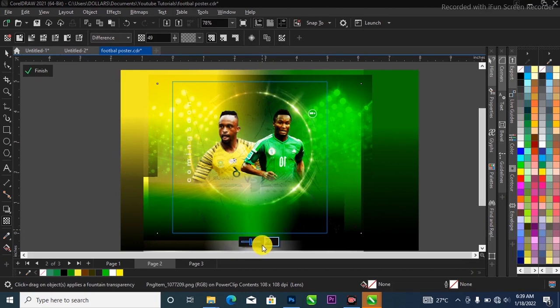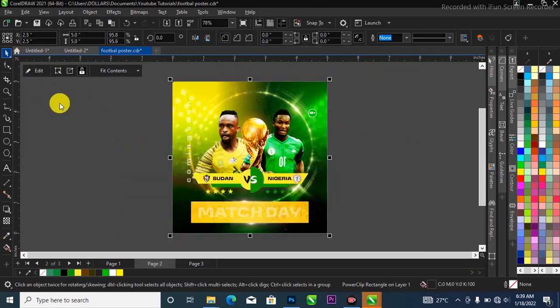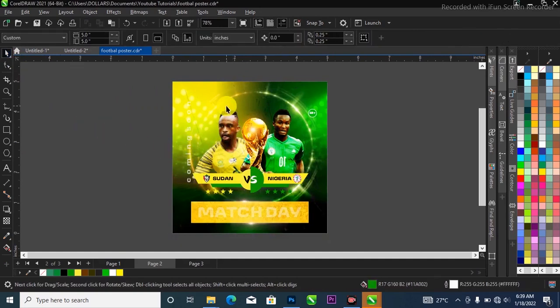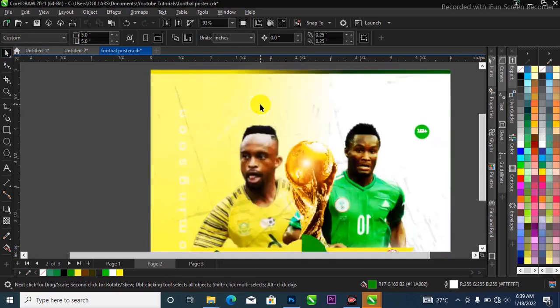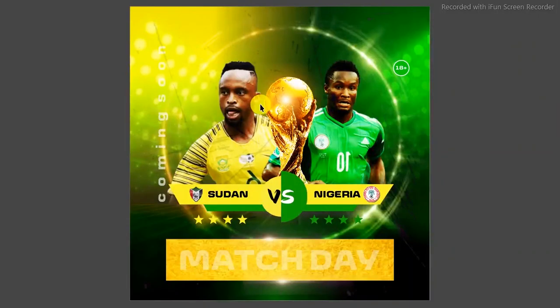Let me change it around 50 and see. 50 on my keyboard and hit enter. Yeah, I think this is okay right now. So yeah, this is what we have right now. So I think this is where we are gonna stop.